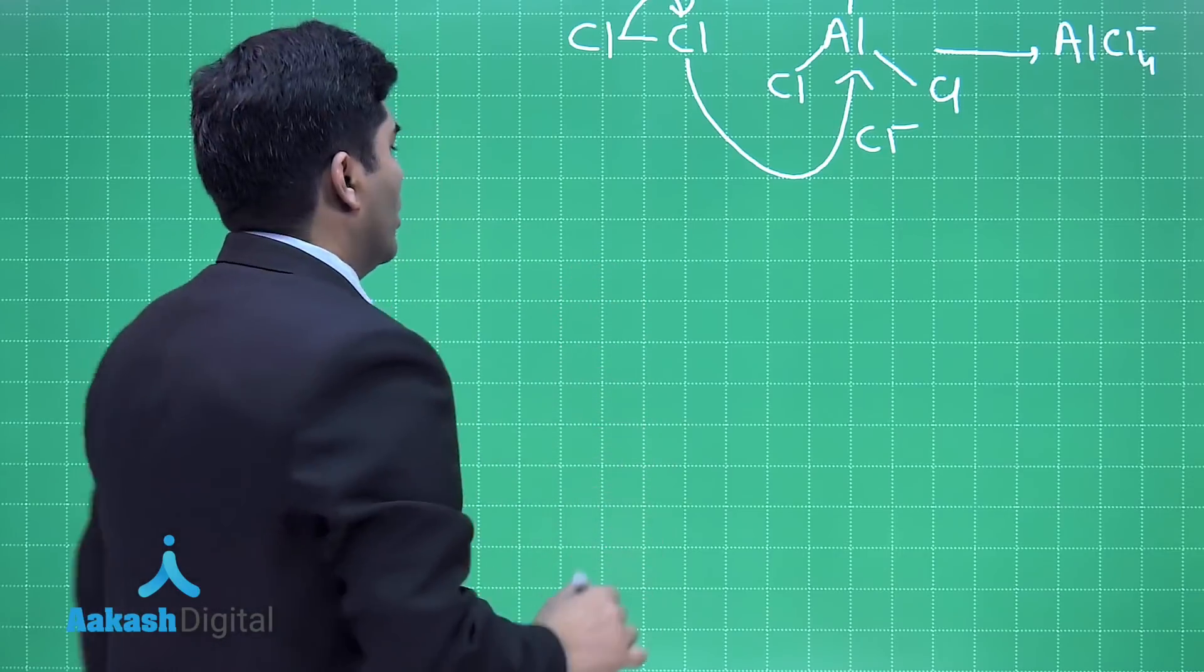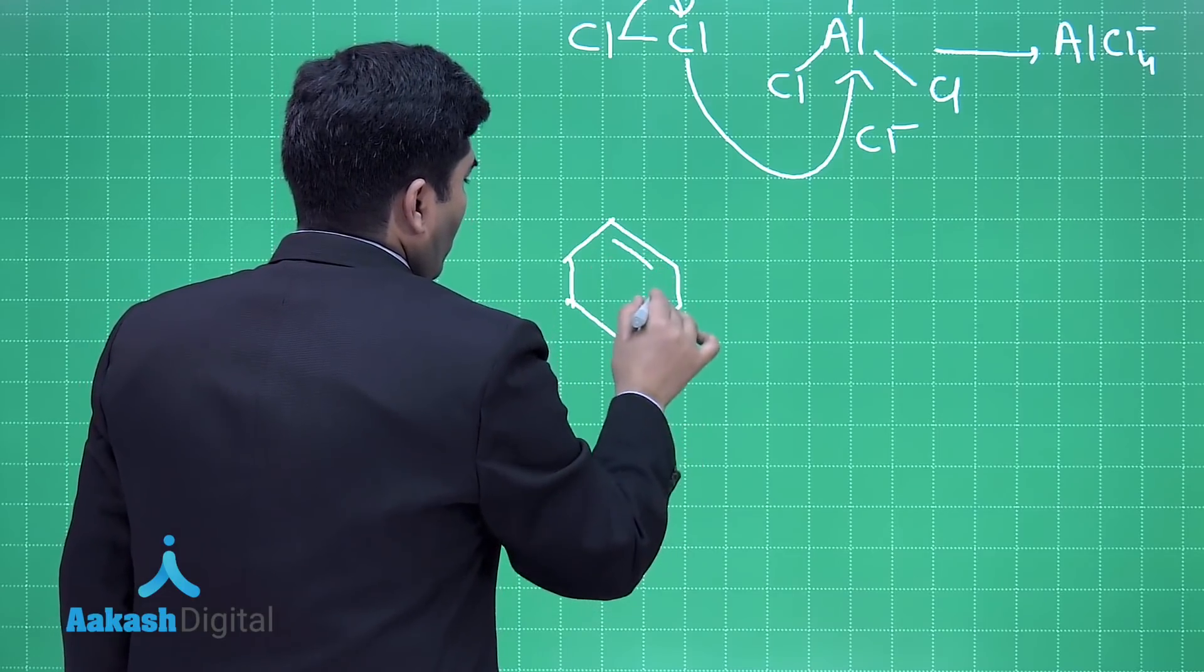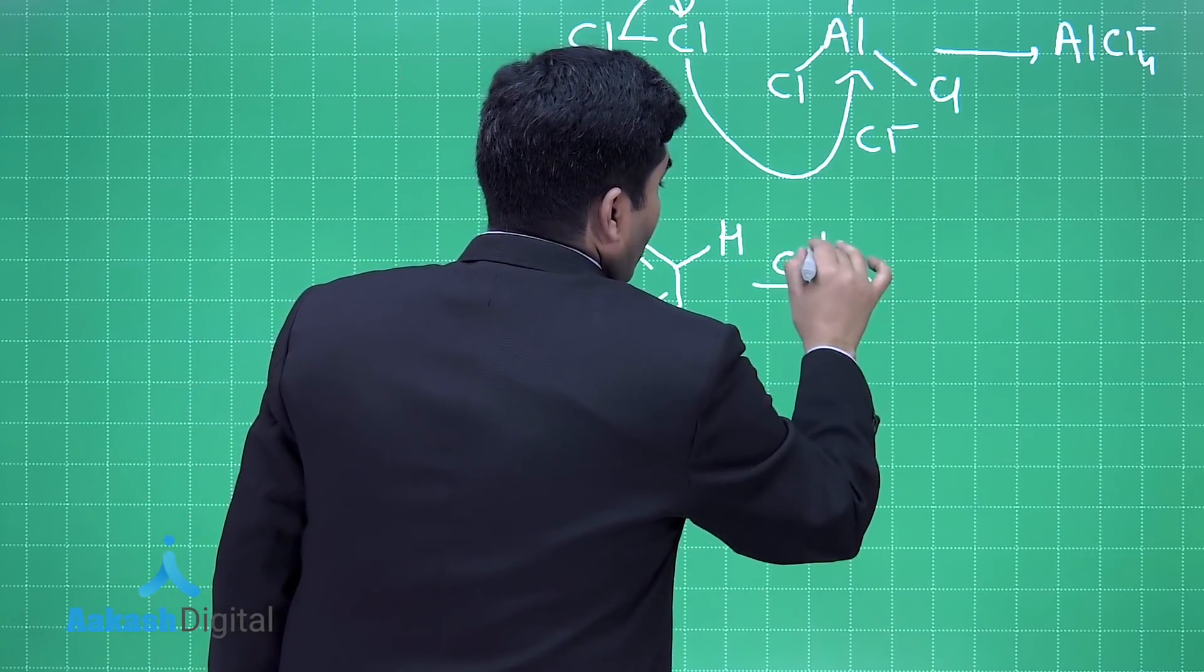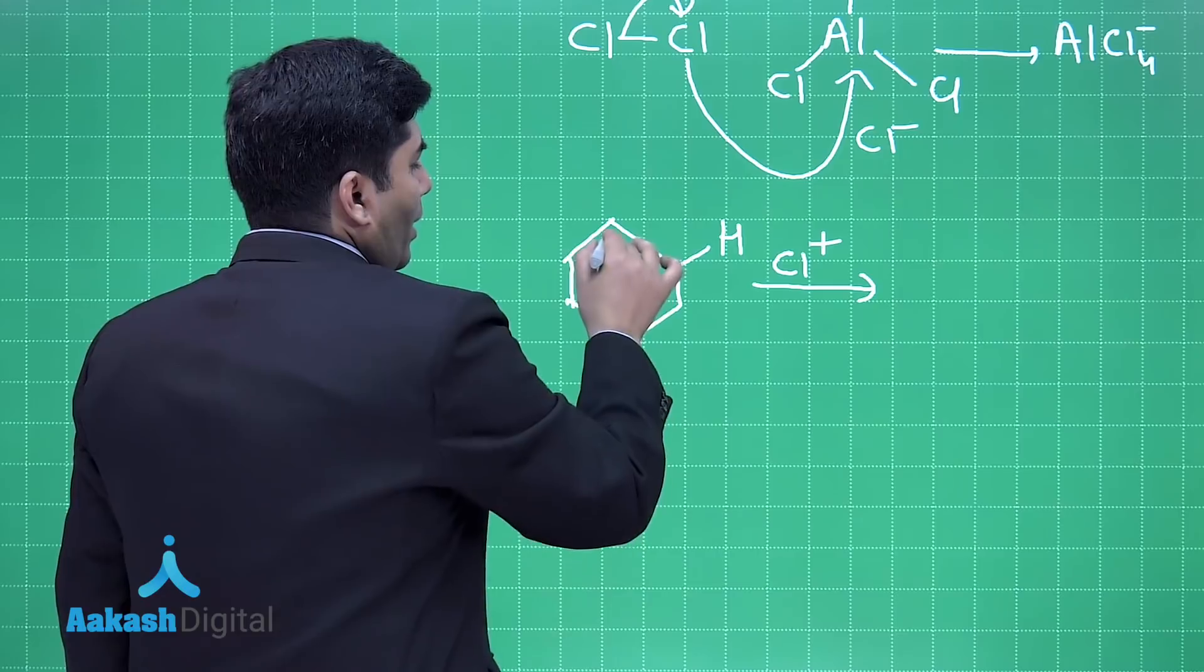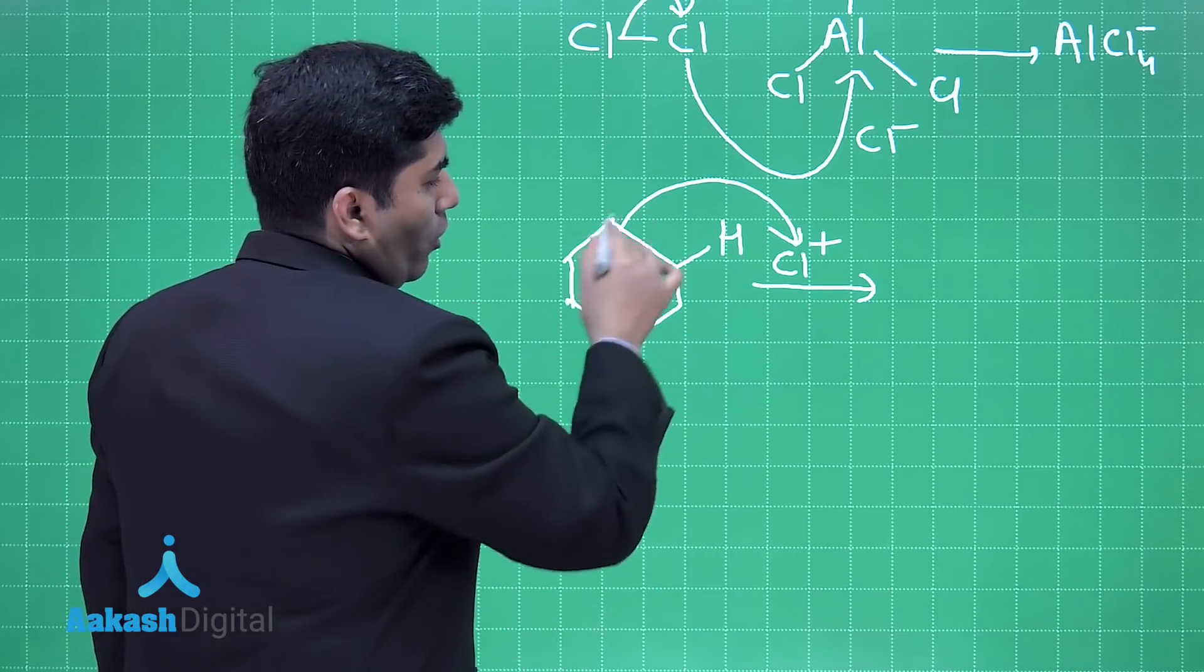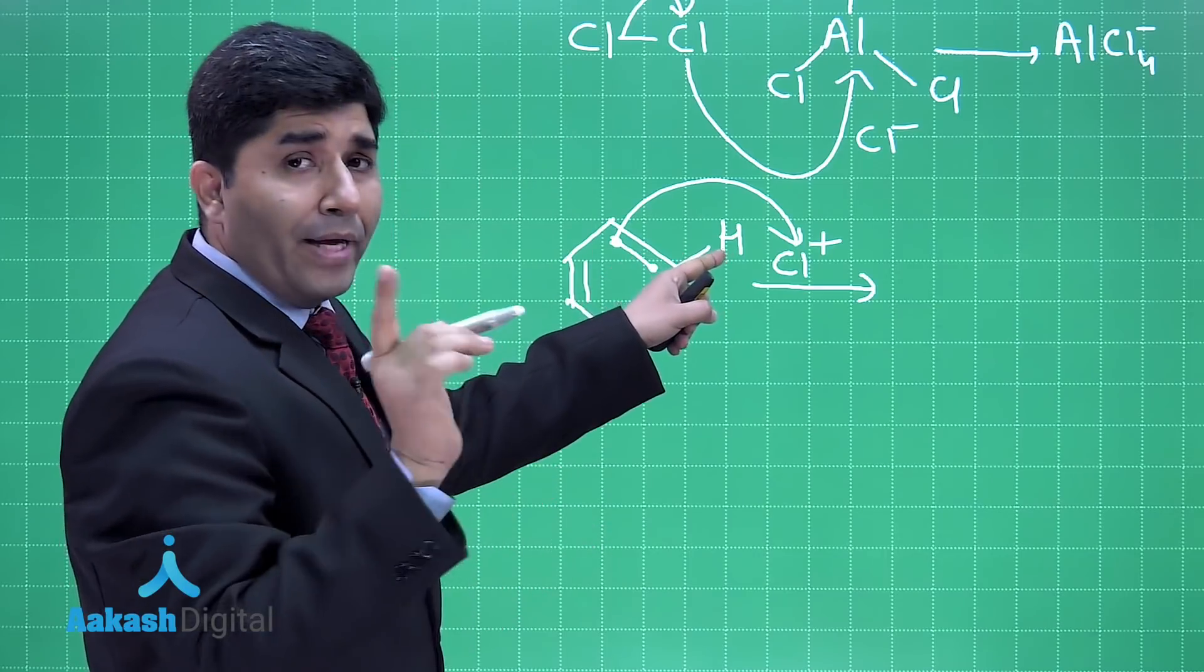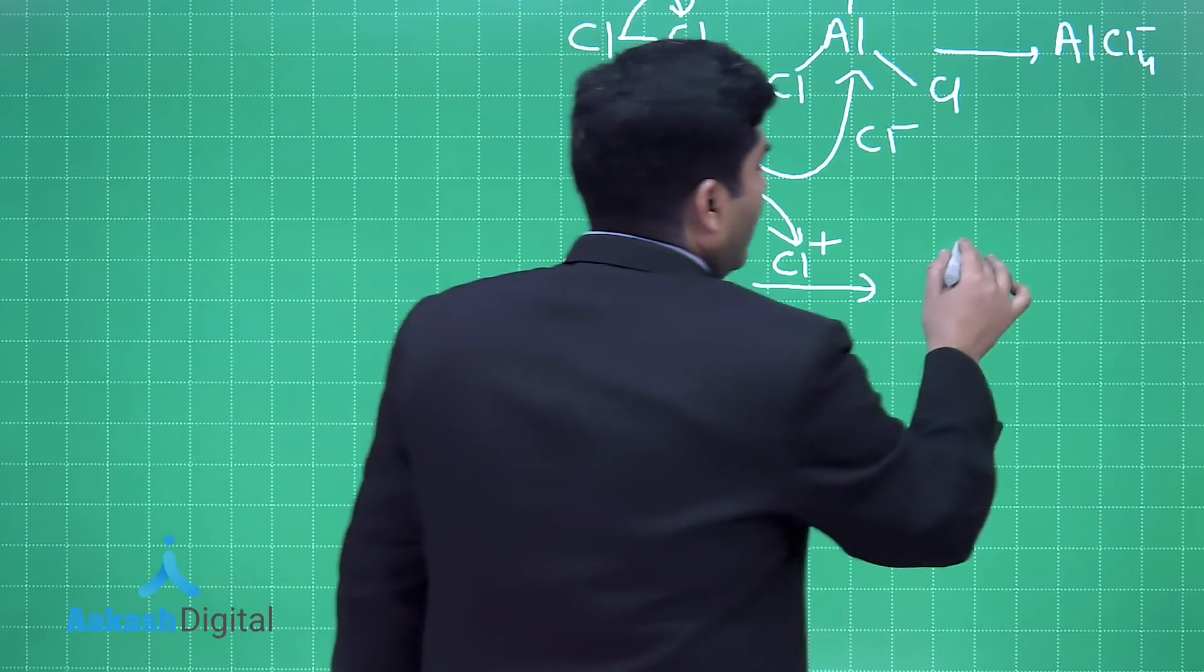So Cl+ this is the benzene ring with hydrogen atom and Cl+. The electrophile is generated, this is one electron. This electron will be transferred towards chlorine and the charge on the chlorine is plus one. Now chlorine will become neutral and that chlorine will make a bond with the electron which is left here, so we will get in that case this structure.